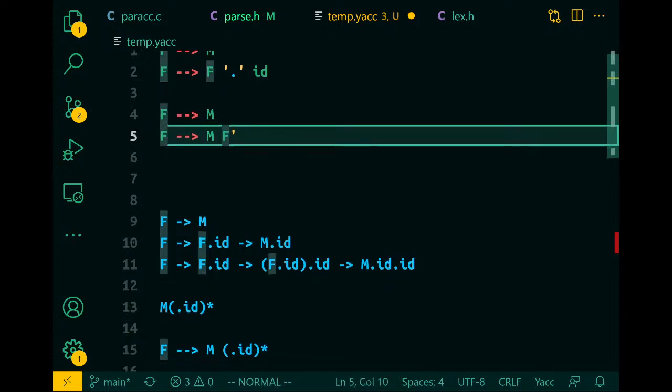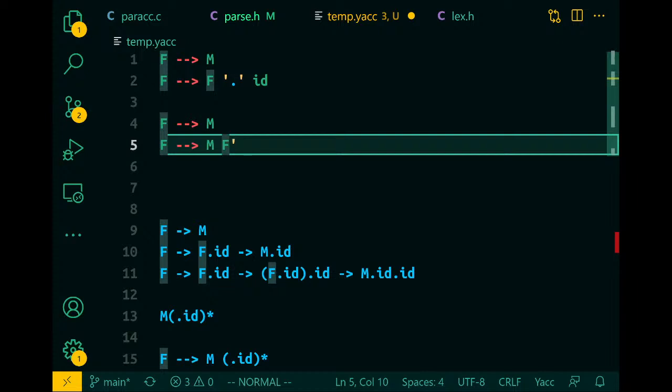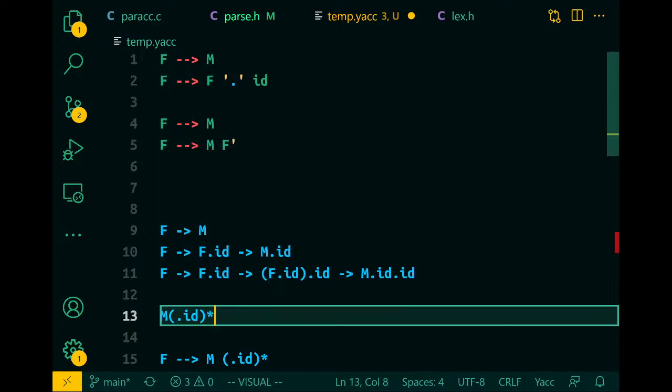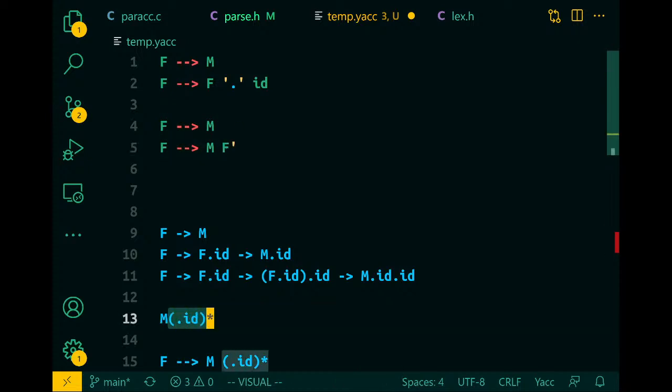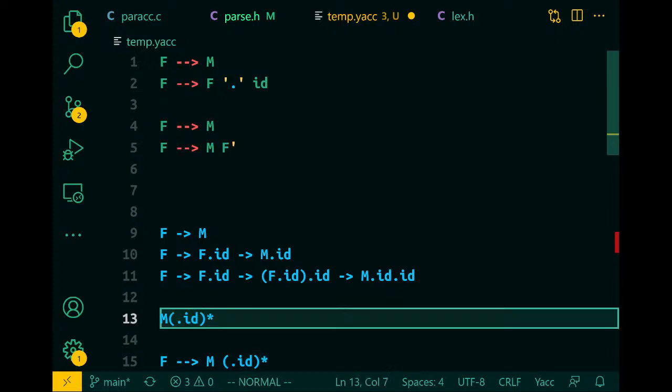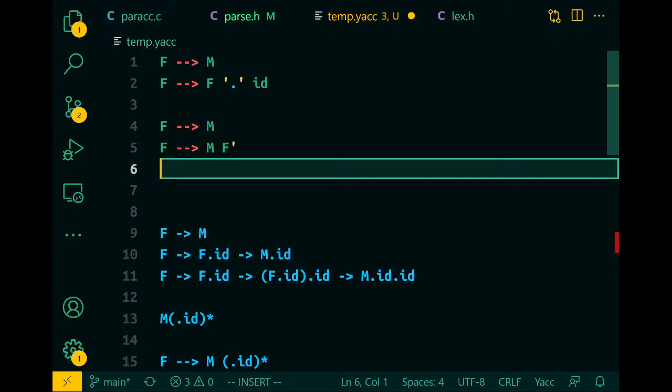Okay, the syntax highlighting doesn't like this, but whatever. F prime will represent this tail of .ids.